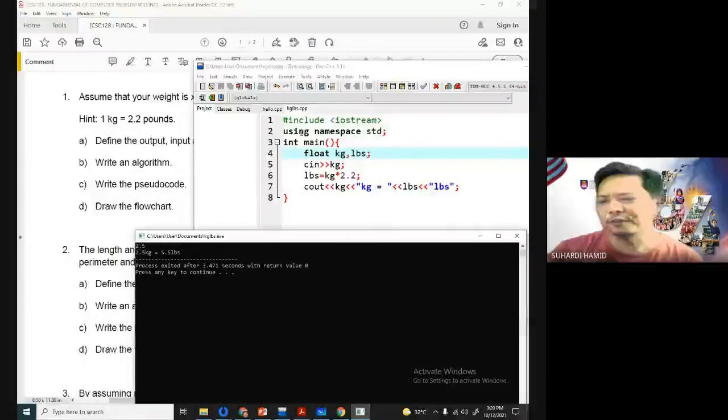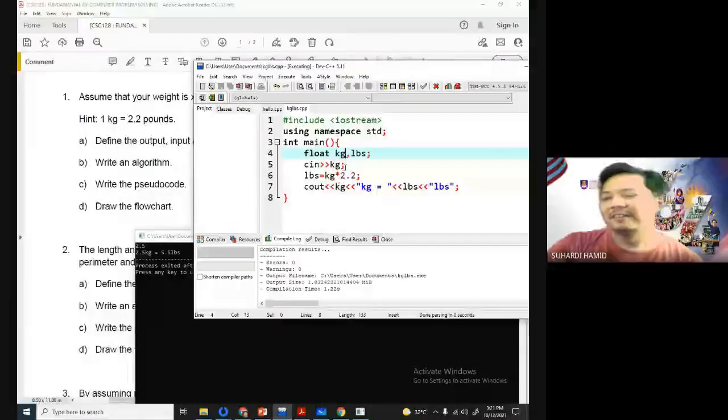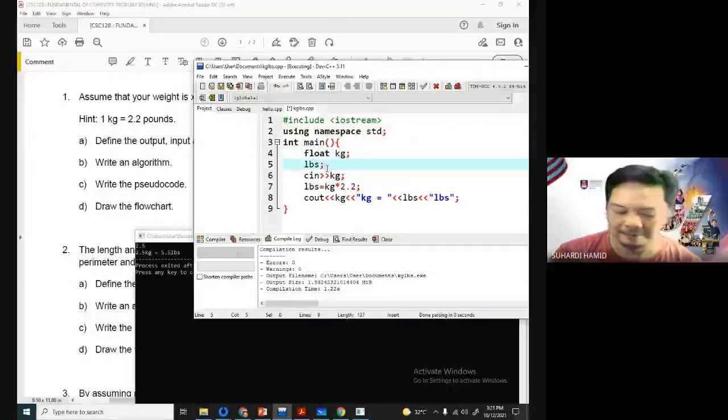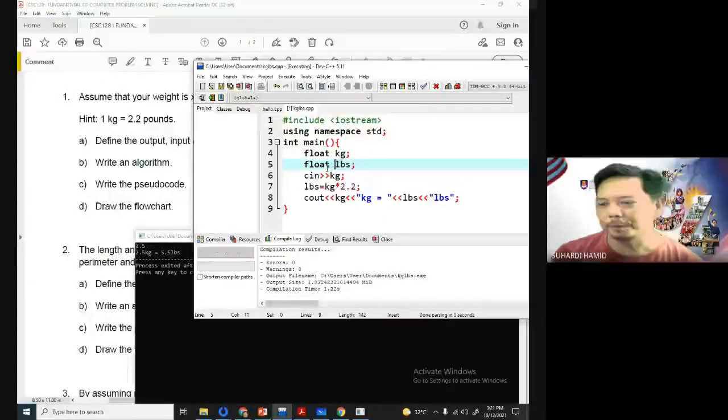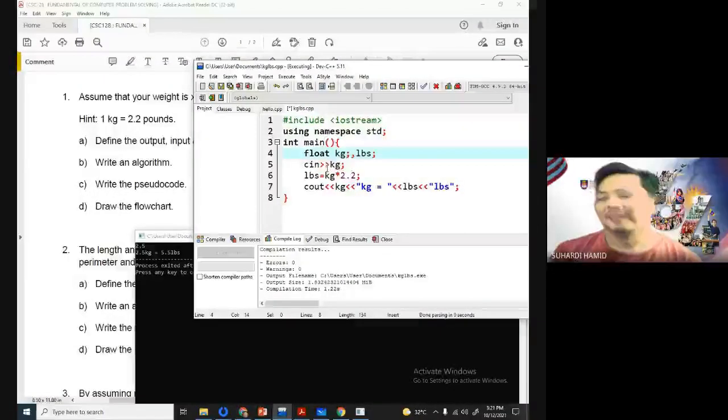What's the function of comma? To separate, isn't it? So we can put float kg, float pound. That is also possible. Since they belong to the same data type, might as well just combine them.